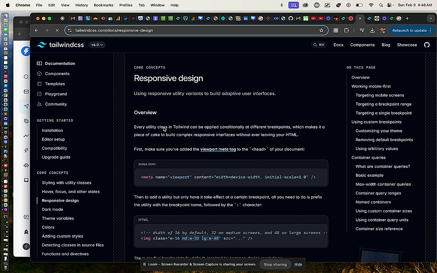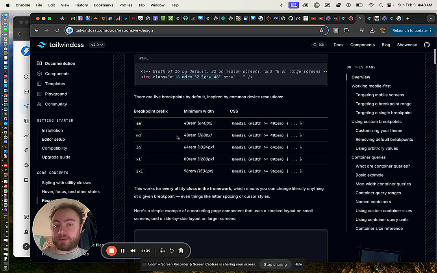So when you're doing responsive design, you can use these classes, or I guess these breakpoint prefixes, to prefix your classes. And I'll explain what that means in a second here. But basically, what you have is small, medium, large, extra large, 2XL. So those are the screen sizes. So small would be a mobile, and medium would be probably tablet. Large is probably regular size computer. Maybe XL is a big screen, and 2XL is like a big extra monitor. But let's get into how this can actually be used in practice.